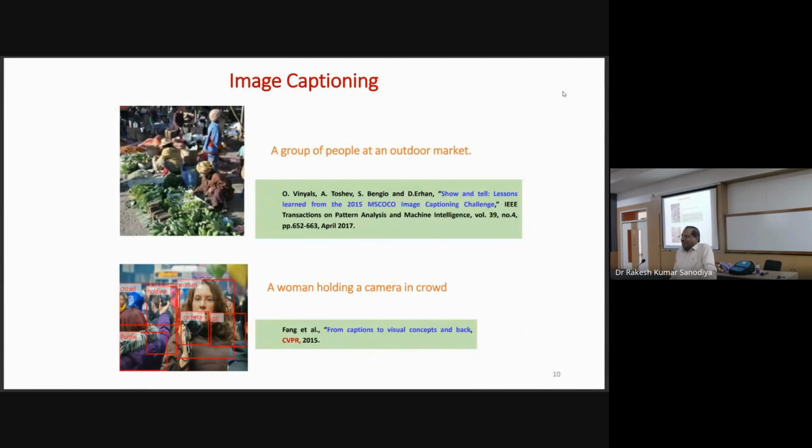Now, I want to go for a more challenging task. Given the image, I want to come up with a sentence that describes the content of the image. Like when you read the textbook or papers, there are figures and tables. For each and every figure and table, you also have what is called a caption, which explains briefly the content of that figure or the table. Right? What is the purpose of that?